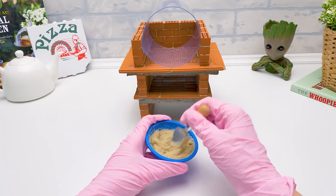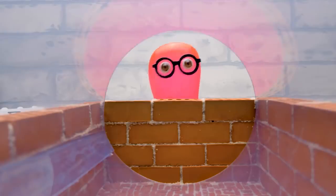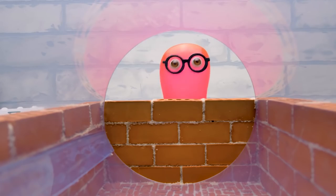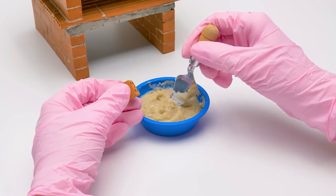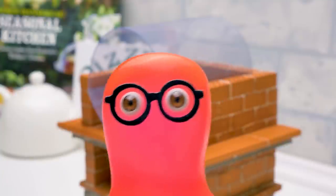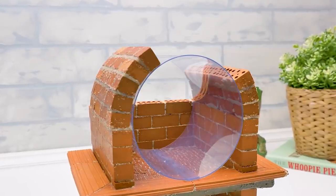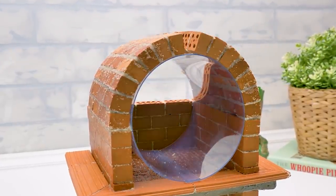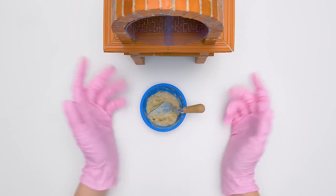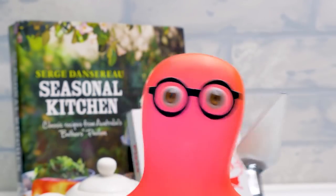We're going to attach bricks following the cylinder shape. This way, we'll make an oval roof. Sue, let's compete in speed — who will reach the top first? Deal. Let's see who's a better master. Who do you support, guys? Write the name of the winner in the comments. Let's go! And the winner is… Sammy! Yeah! And on this happy note, we're moving on to the final stage.